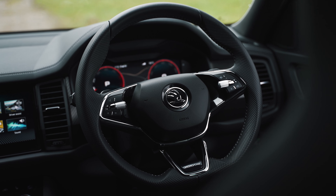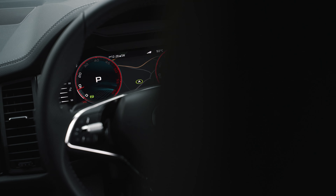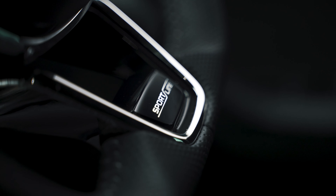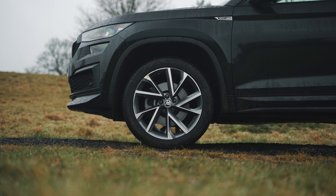Thanks to black styling around the front grille and mirrors, the Kodiak's sharp design provides a sporty finish. The interior is just as refined, with a sports steering wheel, micro suede seats and a well-designed blend of materials that create a premium space. The attention to detail throughout the cabin is clear to see, with carbon fibre styling and Sportline badges giving the interior an aesthetic edge over many of its rivals.